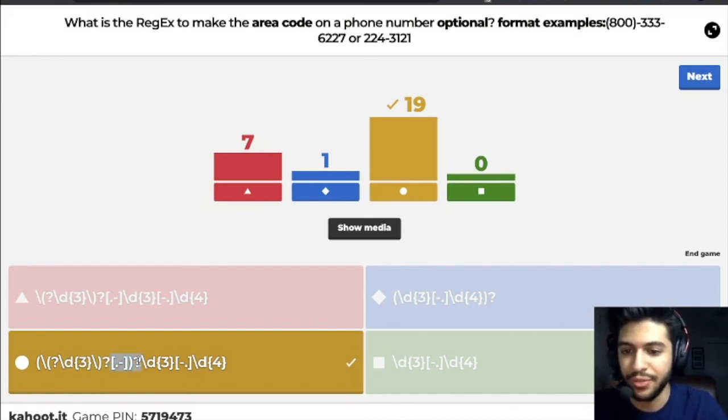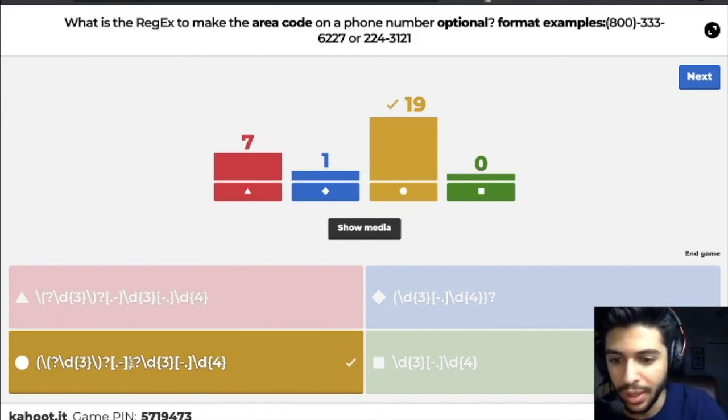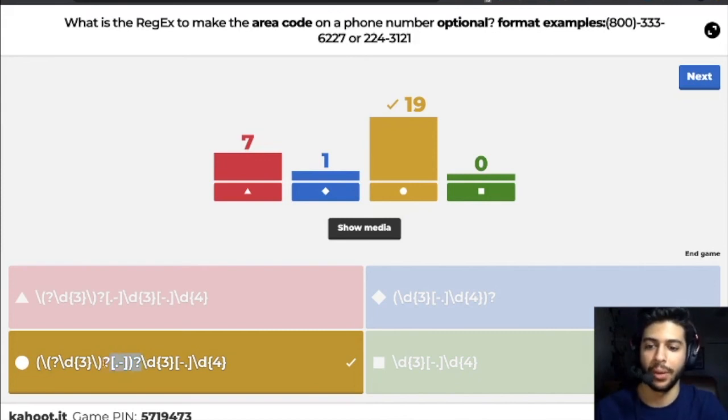Then we have either a period or a dash, again, inside of that group, followed by the optional casting on the entire matching group. So we're basically saying the area code and the dot slash as a whole is optional. You don't need it to match, for example, this second format. So the reason why the first one is wrong in comparison is because it's only saying that this number here is optional, where we want to be able to actually say this whole thing is optional.